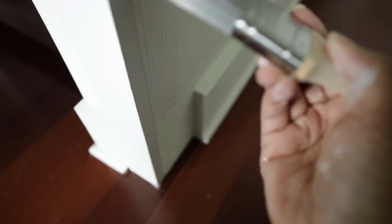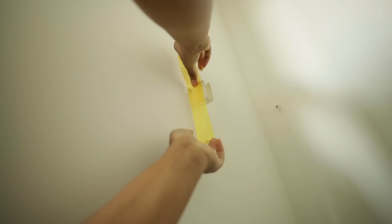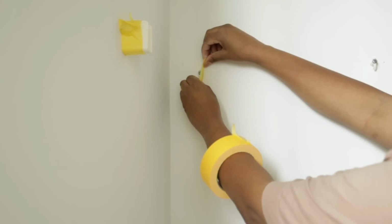I do want to create a little bit of a barrier so that the blue doesn't come all the way out to the door frame, but then when you open the door, it's like, surprise! You first want to take your wall color, in this case white, and then let it fully dry. Then you tape it off, and that way when you go to remove it, it will be razor sharp. Not a single pixel will be out of place.